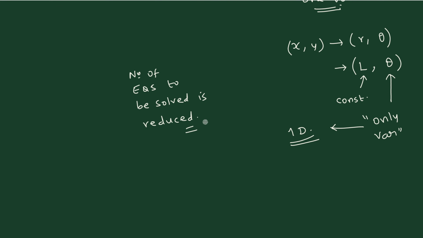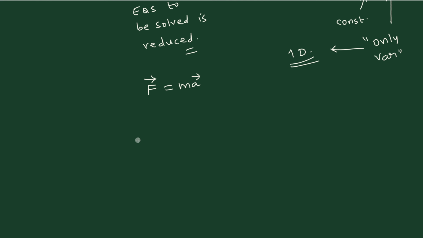That is the meaning. 1 degree of freedom means 1 equation, 1 Newton's law you have to write. Another degree of freedom means another Newton's equation you have to write. 3 degrees of freedom means 3 Newton's laws you have to write, one for each component. I think you are comfortable with this statement, otherwise I'll write it down. When you write F equal to ma, what I am trying to say is, this is not a single equation. F equal to ma is not a single equation. It is a set of 3 equations. So where is the set? For the x component, you have to write down like this. Fx in the i direction is equal to mass times acceleration. Sorry, I will write it down like this.